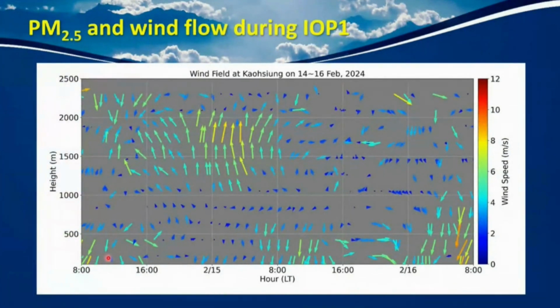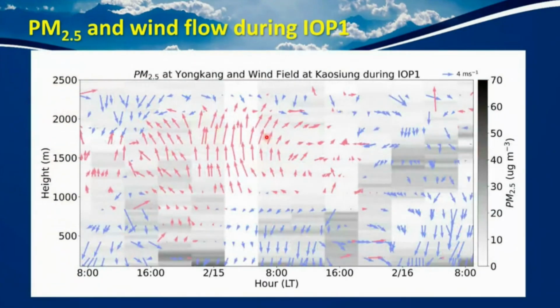From the figure you can see some diurnal pattern, day to day. I color coded the wind with warm color from the south and blue color from the north. You can see the wind from the north brings more air pollution. The big one is the PM2.5 concentration. You see the PM2.5 concentration is higher during the blue arrows and lower during the red arrows.